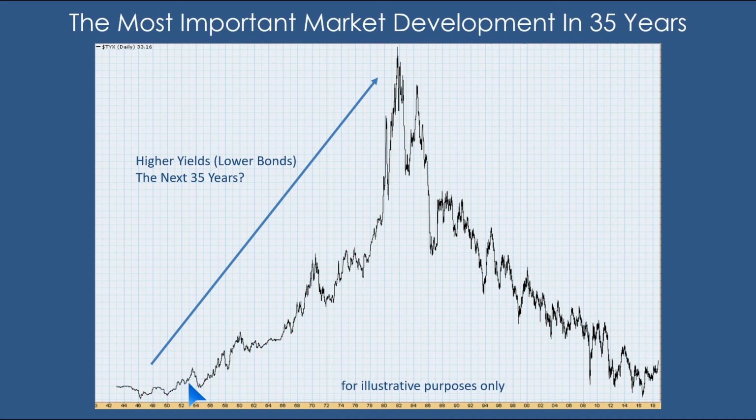Now, that doesn't mean it's the end of the stock market run either, because we're market historians. Here's the 40s, late 40s into the early 60s. These rates are rising here. That was also one of the best bull markets in stocks that we've seen. So don't let the news throw you for a loop, because they will talk about rising rates being a death knell or some fancy word for stocks. That's not necessarily the case. We can see rates breaking out and rising and stocks performing just fine.